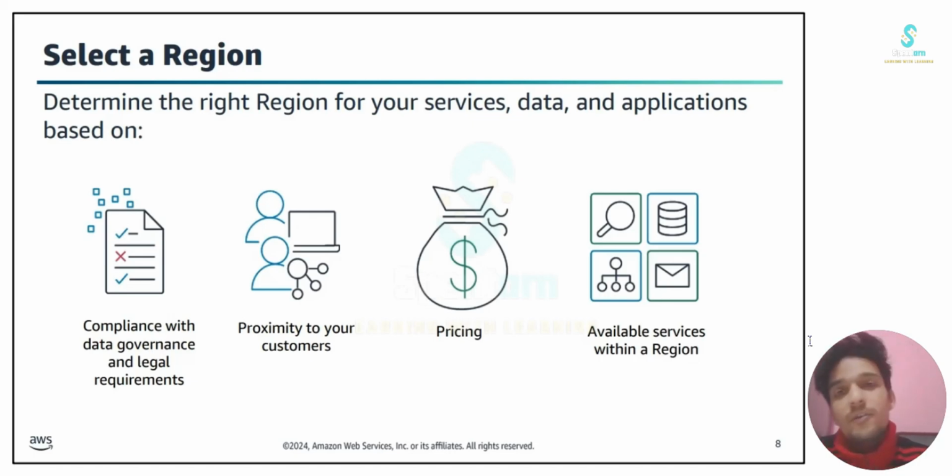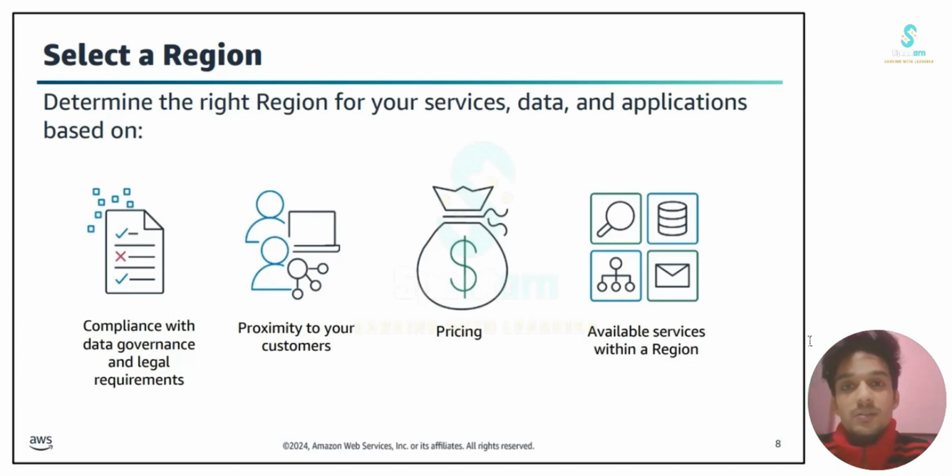Suppose you are from North Korea or you are from China. These two countries don't want their data to go outside to the world. So they have their own policies. In that case, AWS is operating there as well, but they have different policies. So the AWS people are considering those policies as well. While selecting a region, you must know for which particular region you want to work, whether it's China or North Korea, then you have to consider their policies and work accordingly, right?